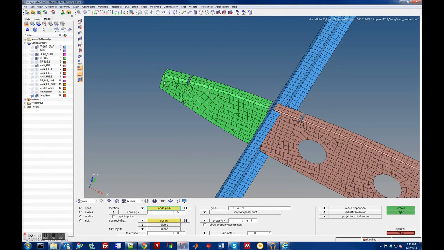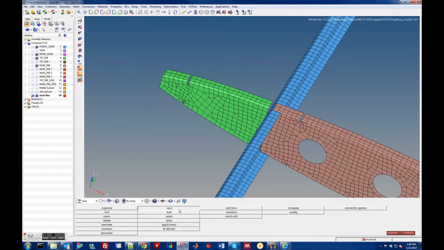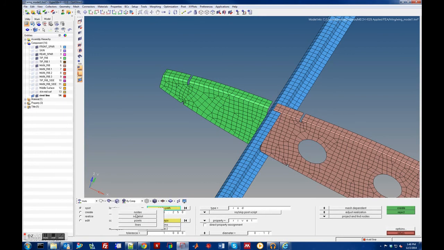Although I think you might be able to draw a line and it'll get the closest ones, another way to do it is, let's go back, and you can use another option to do this. And most of the time, these things have different options to allow you great flexibility in defining different ways of doing this. Okay, so again, we're still going to do spot. Here, I'm using rod elements, and I've already defined the property card and set all that stuff. But let's put the rivet line along here, okay?